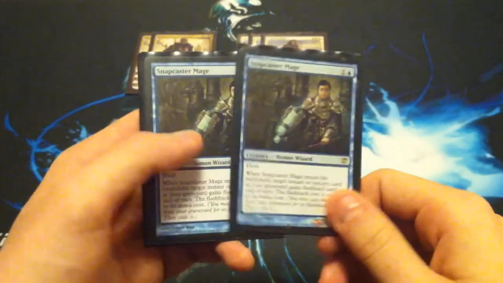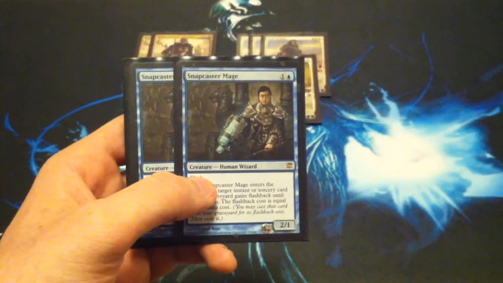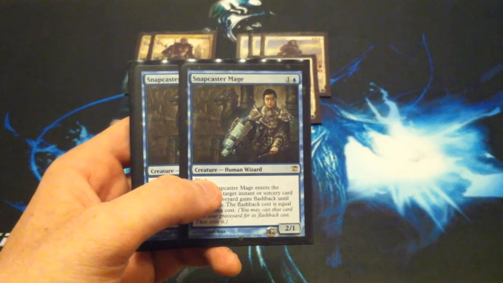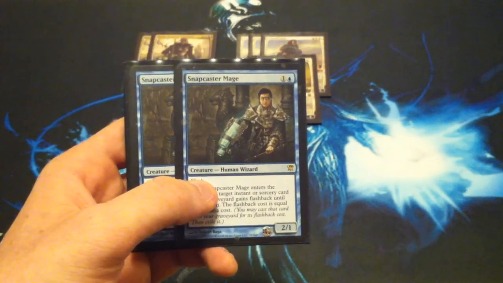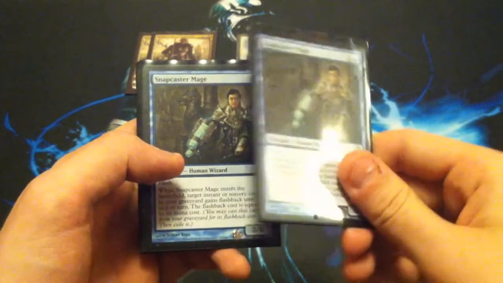Next we have Snapcaster Mage, so only two of them. I decided to cut it down to two. Running four or even three of them is just being greedy. You really don't need them that often in the deck. But whenever you do get them, it's always a nice tool to be able to flash back something.